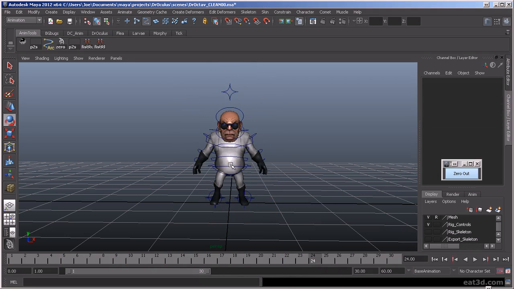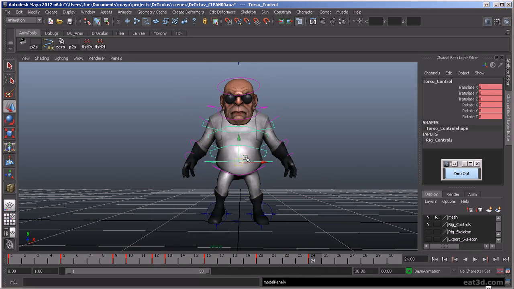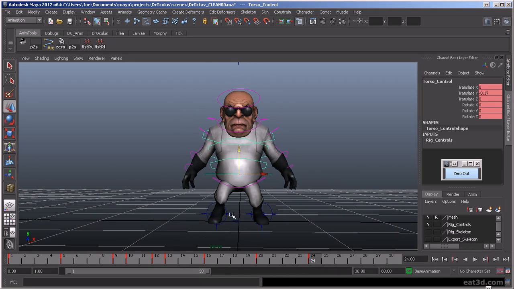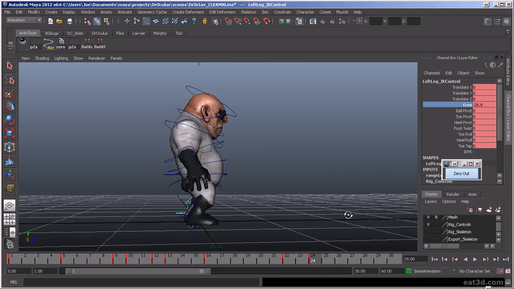And then here, we're going to drop his body down, right, to have that compression. His knees come out.